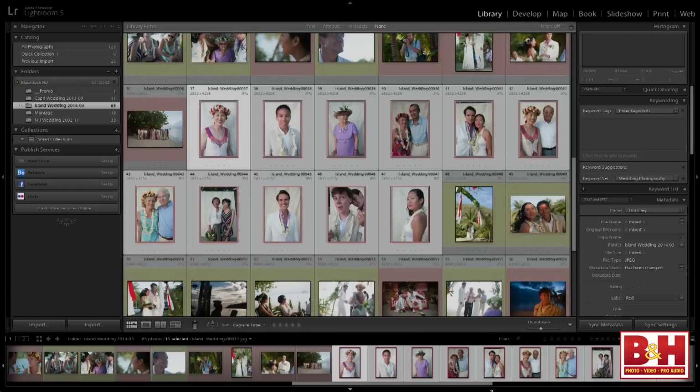If you're in the grid view, you can be assigning keywords to multiple images, and that's true even though down on the film strip we can see that multiple images are selected. If we're not in the grid view, we're not working with multiple images. Now, we could synchronize metadata. We can even turn on auto-synchronization for the metadata for our images. I don't like to do that because then I'm going to forget to turn it off, and now I'm synchronizing anytime I'm selecting multiple images. So my recommendation is to get in the habit of always selecting multiple images using only the grid view. If you need to select multiple images because you're going to apply some sort of metadata update, select those images using the grid view, not the film strip.